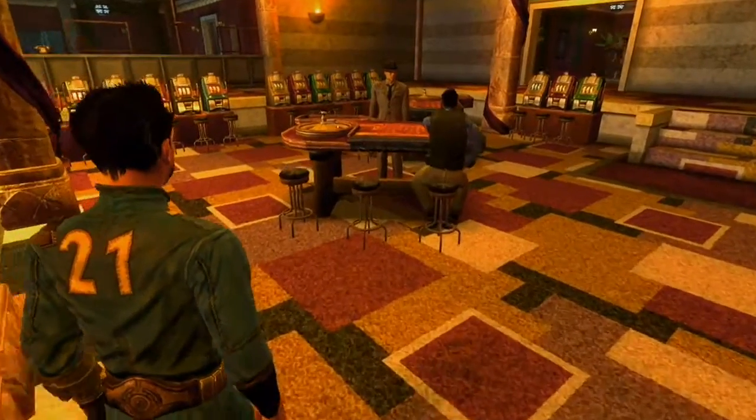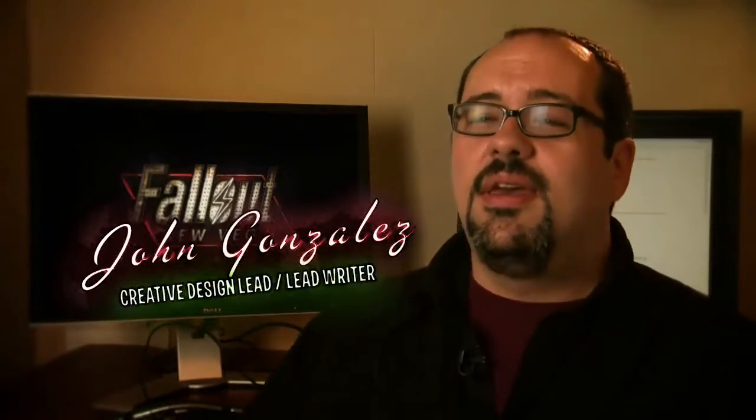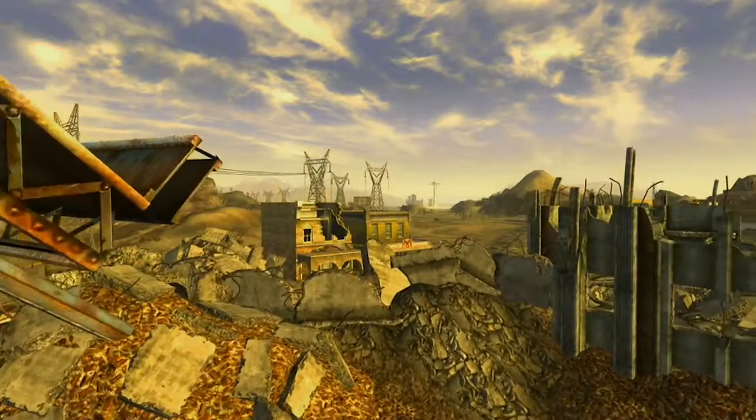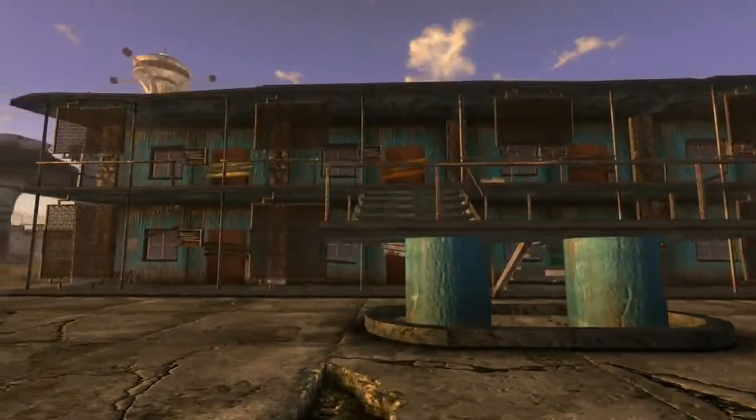The scope of this game is massive. You have basically a city in the middle of this area, and then the territory stretches all around the city and does stretch out all the way to Boulder City and to the dam. When doing Vegas, we didn't want to neglect any of the surrounding areas around Vegas.